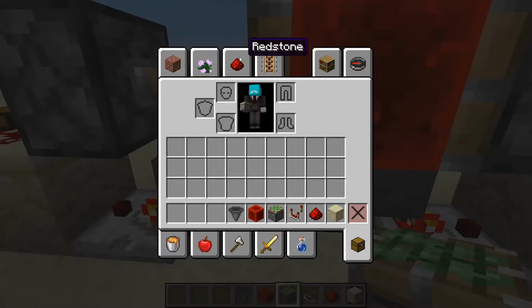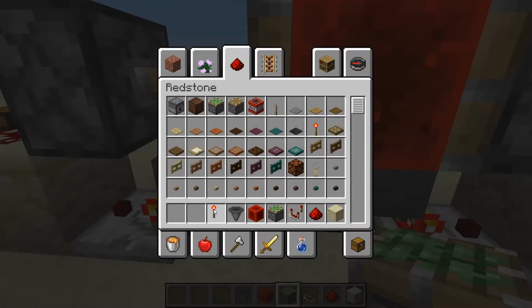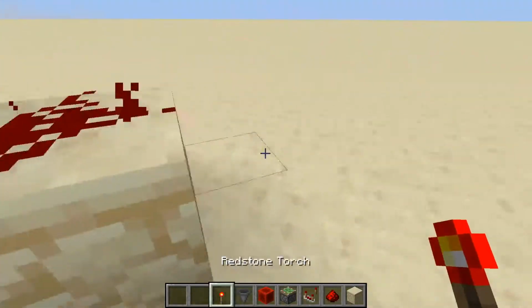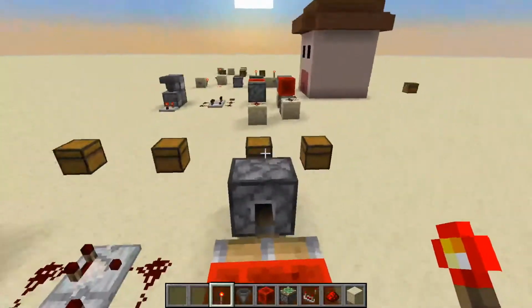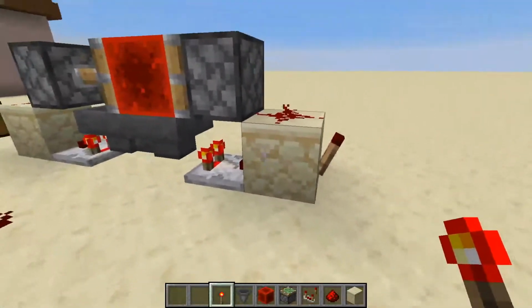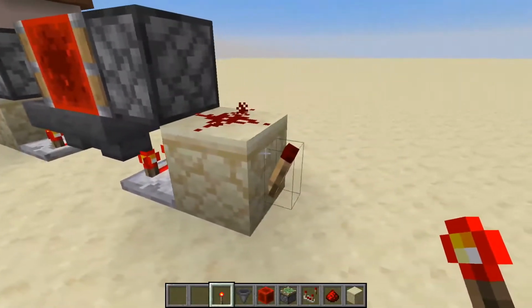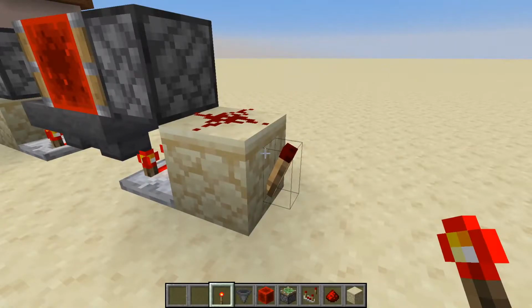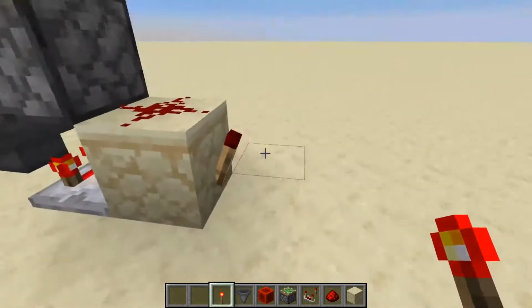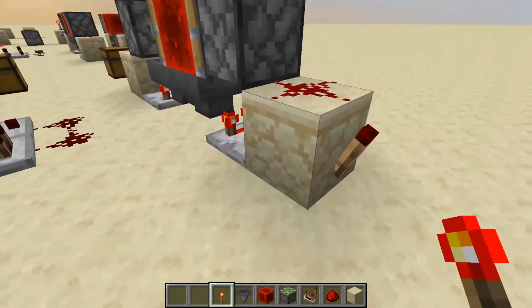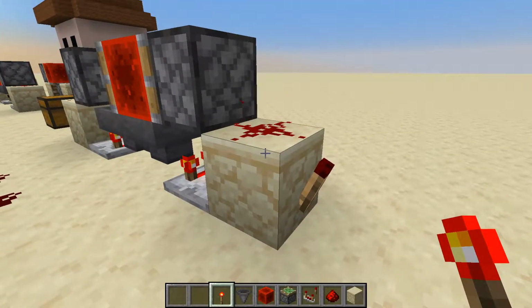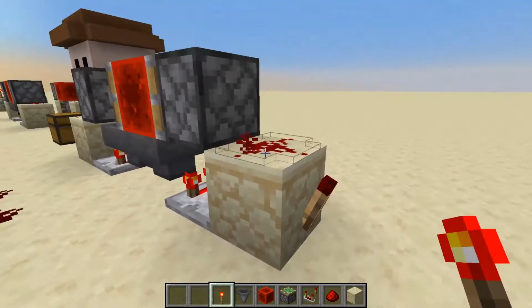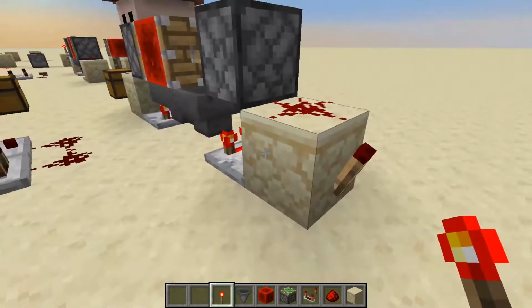Now, if you want a quick pulse, you'll want to use the redstone torch, as I mentioned already while I was showing you this, because that's probably what you want. You probably want an output every so often. You probably don't want it constantly giving an output and then for half a second turning off and then turning back on again for ages, because that's not too good.